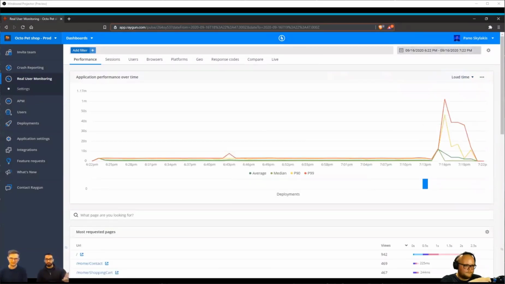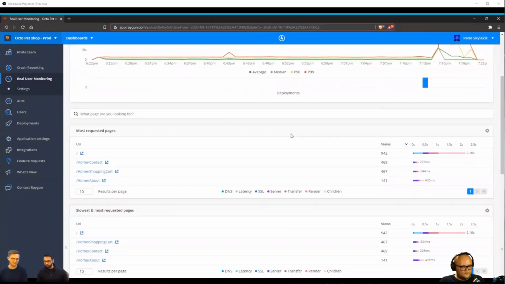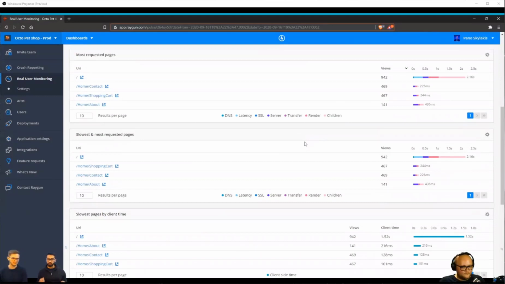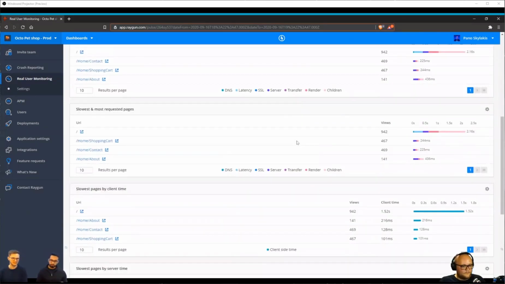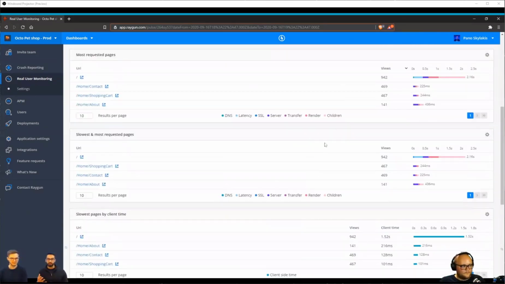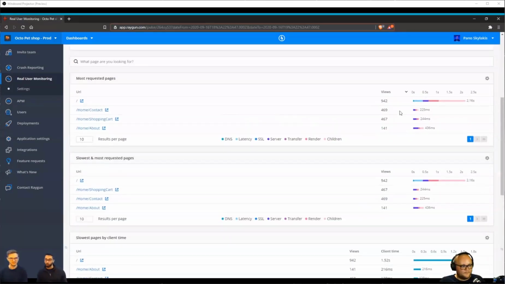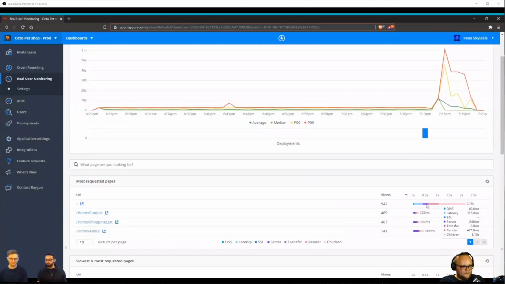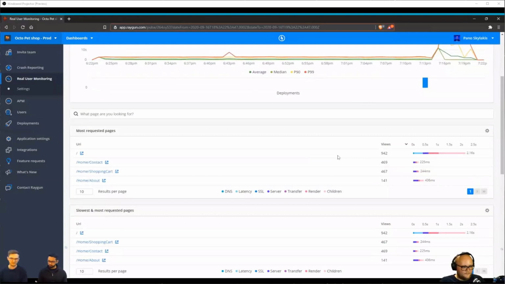Further down the screen here, we have a wide variety of different modules that give you a quick insight into the user experience. Raygun is really focused on the end user, because at the end of the day, without the user, our products can't really help people, right? So we really focus on what pages these users visited and how many people viewed them. For example, here we can see that slash, which is our home page, was viewed 942 times and had an average load time of 2.16 seconds. So of course, this is our home page, and this is something that we would want to take a look at and improve on, because that's a very long time to wait.